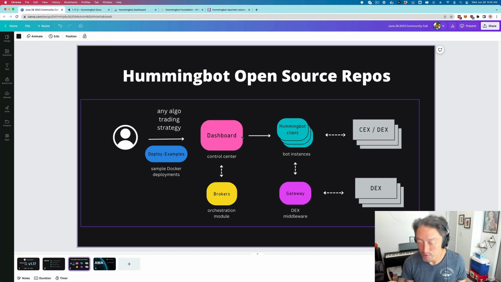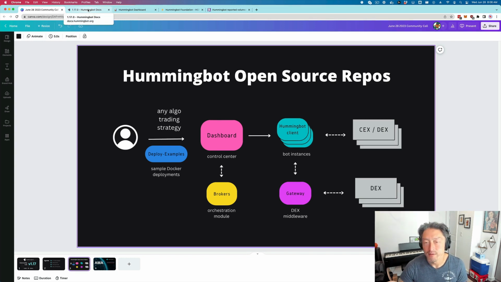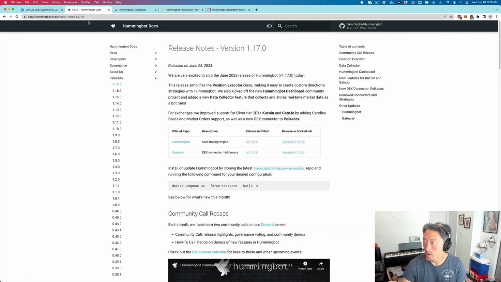So obviously those are 2 very different use cases, but because of how Hummingbot has evolved over time, I think we're very capable of serving both. And it's why we're really investing in separating these 5 open source repos and having the community help us maintain them. So I hope that explanation helps explain where we are today.